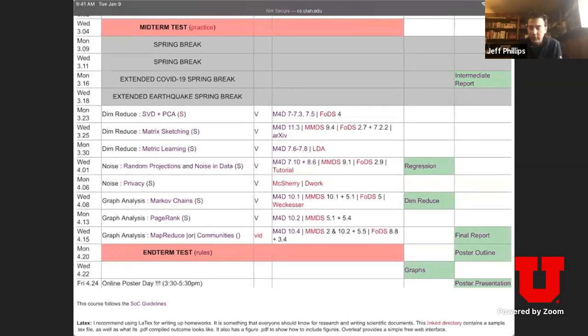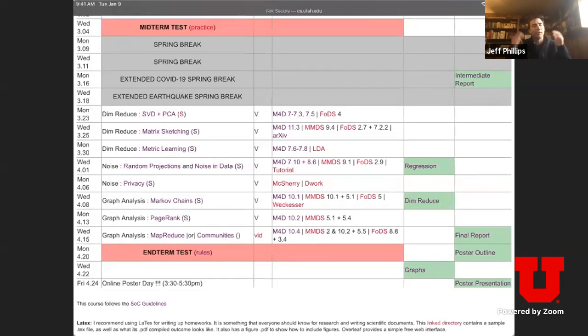So the next thing on the schedule we haven't talked too much about yet is we're going to create posters for the projects too. There's a poster outline, which is going to be due next week, Monday. And then we'll have a poster session during the space of the final for the class. It should be a week from Friday, and I'll post more information about how the actual poster session is going to happen. I've got a plan that I am hopeful is going to work pretty well.